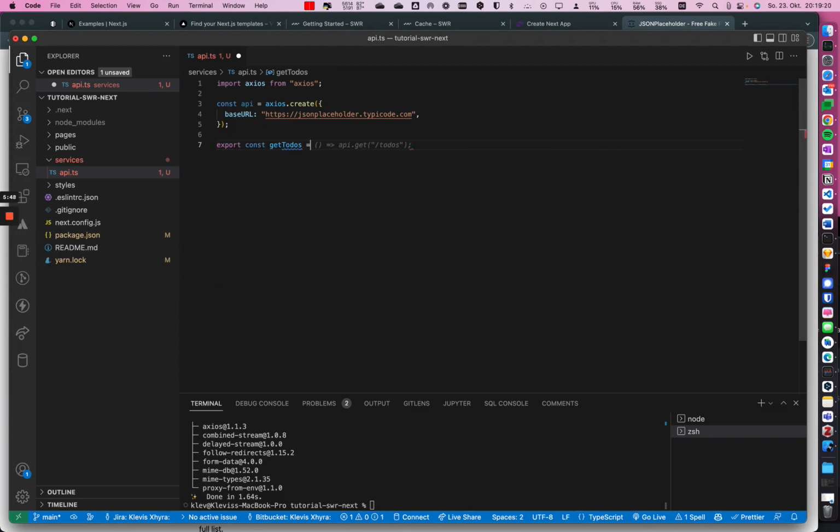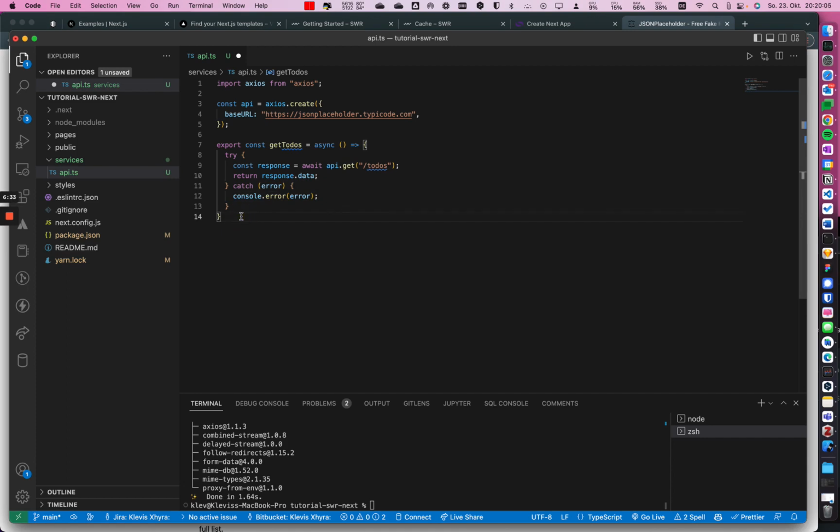And then this getTodos will be an asynchronous function, which will return me... we will create a try catch here, so in case we get data, we get a response, which will basically be what Copilot is suggesting here. So response, and we'll get this endpoint, the to-do endpoint from this base URL, and then we're returning the data here, response with data, and then we're going to catch the error if there's an error, and then maybe console error, this error.